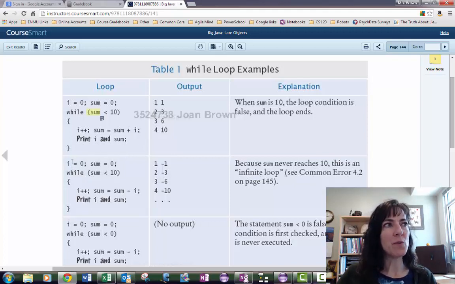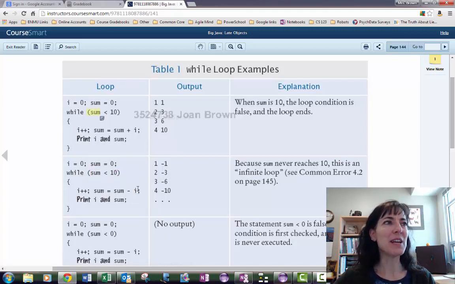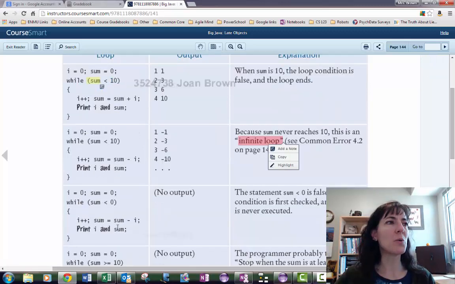Here's another loop. The counter and the sum are both starting at 0, just like up above. We're still checking the same condition, while sum is less than 10. Here we're incrementing I, making it bigger, and then subtracting I from the sum, so the sum is getting smaller. We were hoping the sum was going to get bigger than 10, but it's not going to because sum is decrementing every time. We print both of the numbers, and here's what our output looks like. Sum is the right-hand one, and it's getting smaller and smaller every time. This is one way you could run into an infinite loop. It will never exit the loop, and you'll have to do Control-C or run the code again.